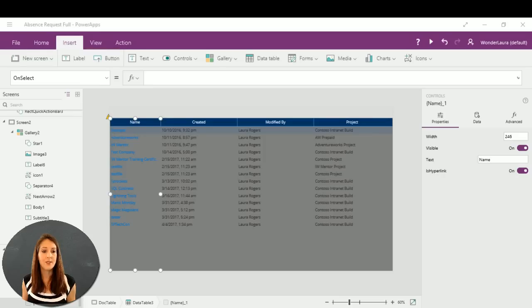All right, that was your overview of tables and galleries in PowerApps. I hope you liked it. Some of it was prepared, some of it was on the fly. We had a couple of things that we were going to save for the very end, but maybe we'll make a note of those. A couple of them we took care of.